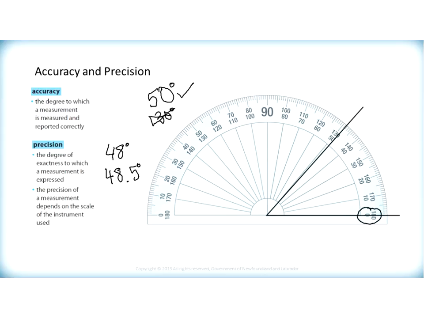I can go to basically one unit more precise than the actual units given on the measurement on the device. The device is divided up into degrees. Well, I can attempt to estimate what it would be to the nearest tenth of a degree as a result. So 50 degrees is an accurate answer. But 48 is accurate as well, and 48.5. They're all accurate answers. However, of the three, 48.5 degrees would be considered the most precise answer available.